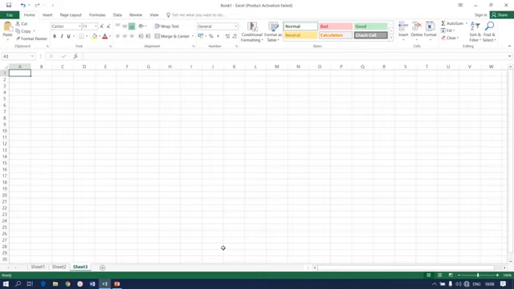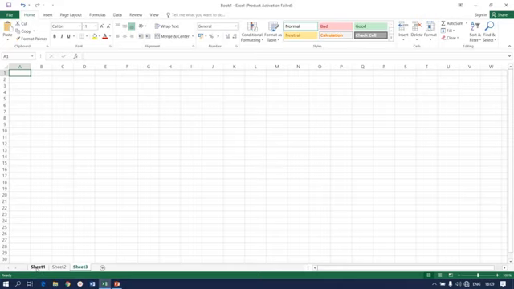Right, at present, I've got worksheet 1, worksheet 2, and worksheet 3. Please take note, I'm working on Microsoft Excel 2016. This might be a little bit different with the previous versions, like Microsoft Excel 2010. This is 2016. On the very same worksheets, I can also rename them.